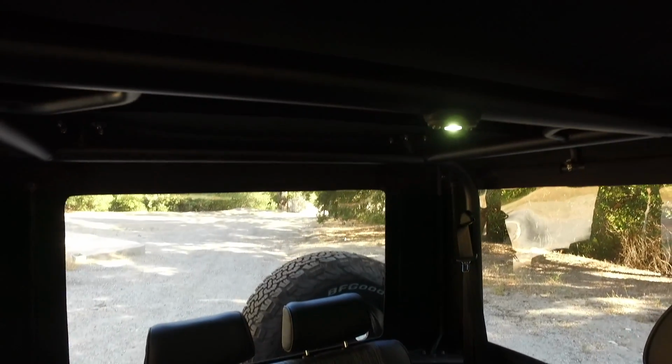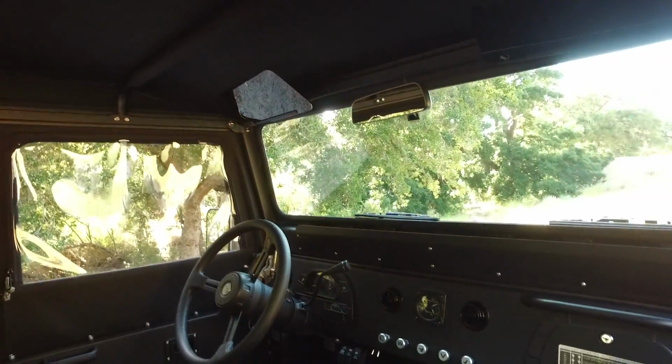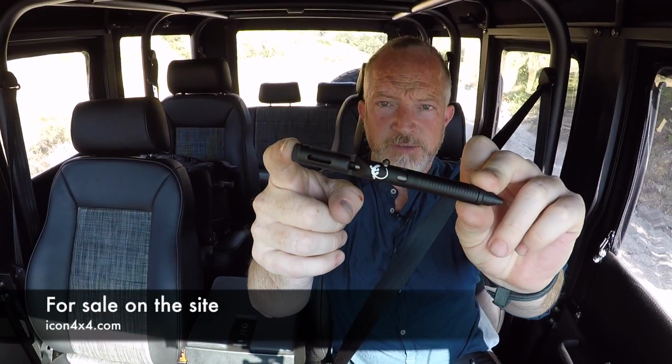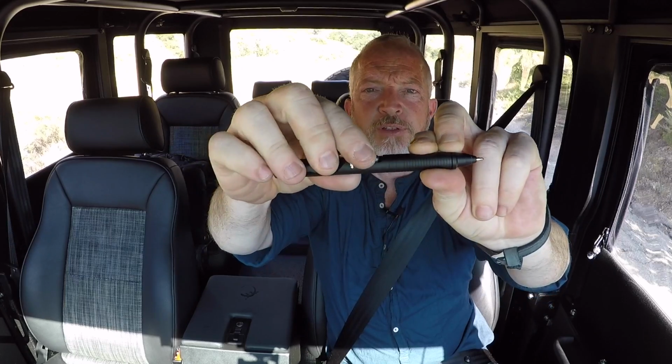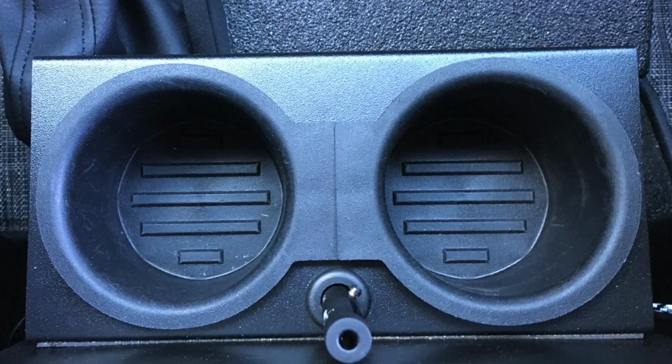What else do we have? We have the fire extinguisher, the ICON fire extinguisher, the ICON Sport pedals, the super cool ICON pen. Have you seen the ICON pen? They're pretty cool. So they're like a rifle lever situation made out of aluminum. They got our lizard on them.